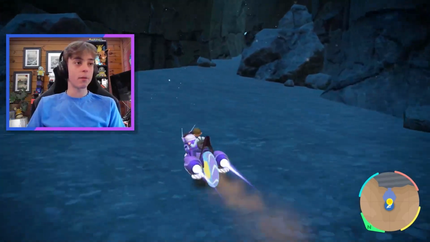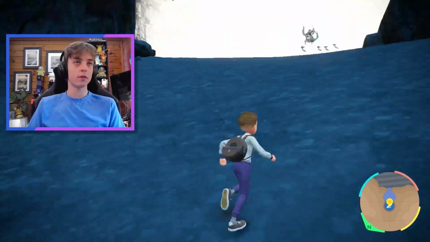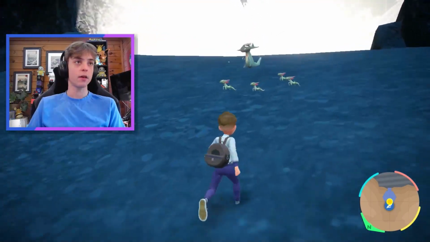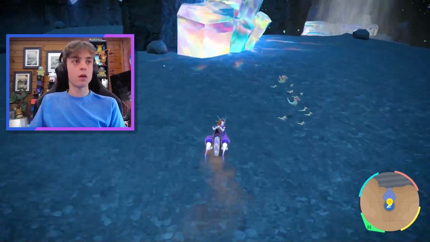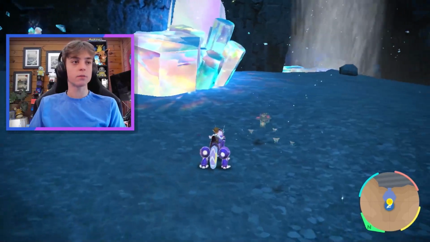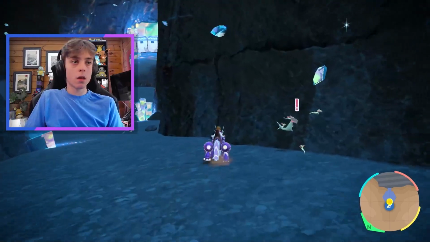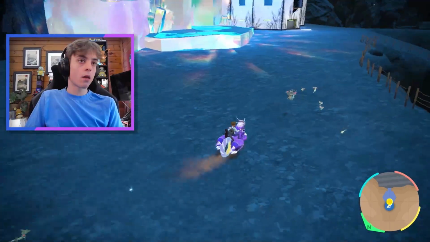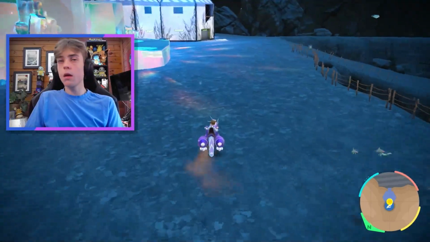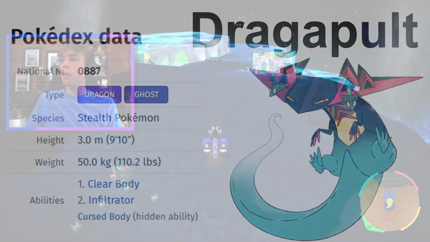I then went up and down this path, scanning each Dreepy and Drakloak for the shiny one, and I was really excited to hunt this Pokemon, because it really is just so cool and one that I've wanted shiny for a long time. However, one thing I really didn't realize was just how hard it was to tell a regular Dreepy or Drakloak from a shiny one, especially with the weird lighting of Area Zero, and on top of that, they just randomly start disappearing like this, because they're ghost types, making it even harder to get a good look at them to see if one is shiny.